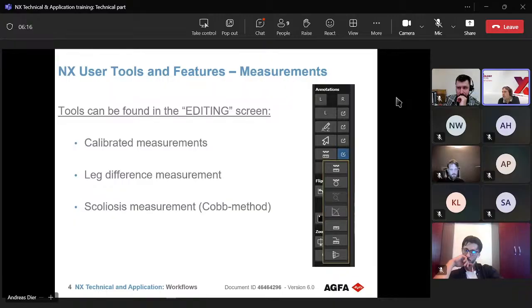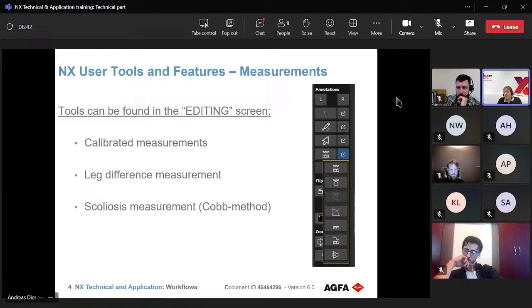This is because we have a certain distance between the focal spot and the middle of the detector. This is the so-called SID, the source image distance. And our object that we X-ray, our patient, is somewhere in between. And there is always a certain distance between the patient and the detector.